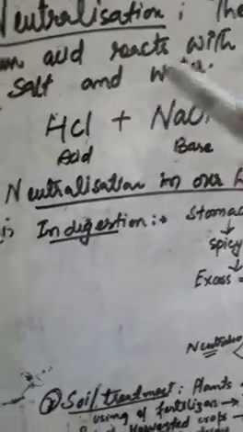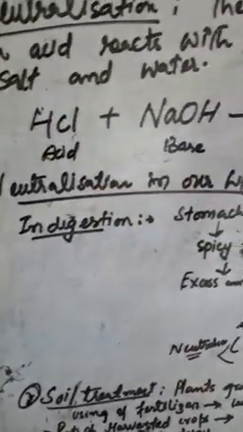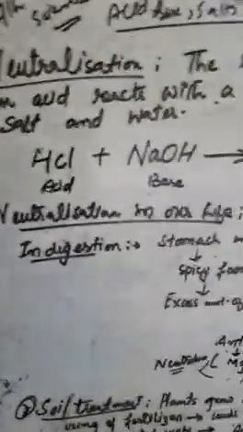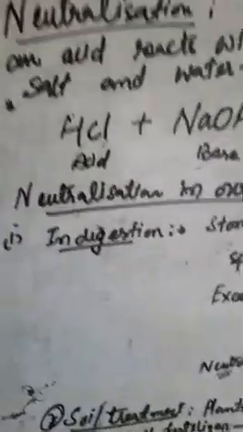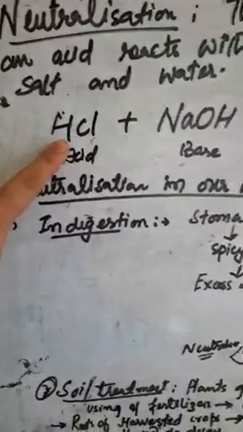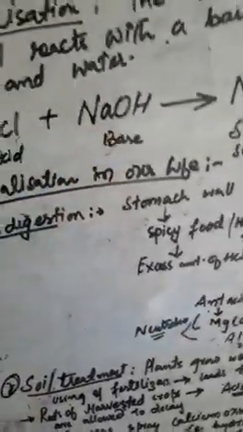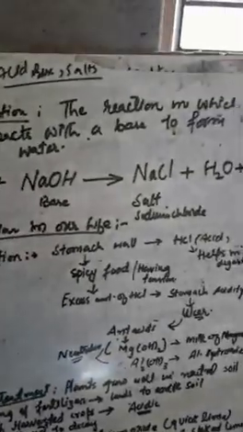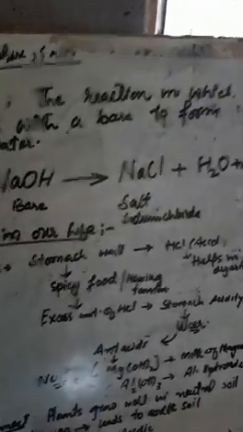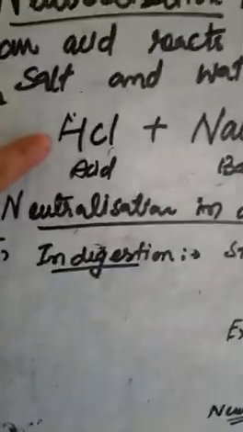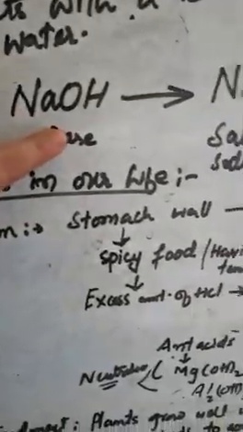In this reaction, the acid reacts with the base to form salt and water as byproducts. Here a small amount of heat is also produced. Example, we can take the example of HCl, which is an acid. It reacts with the base sodium hydroxide to form sodium chloride and water, and a little amount of heat is evolved. This is the acid. It reacts with a base completely to form salt.